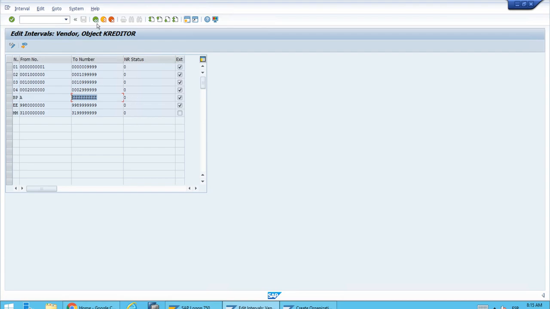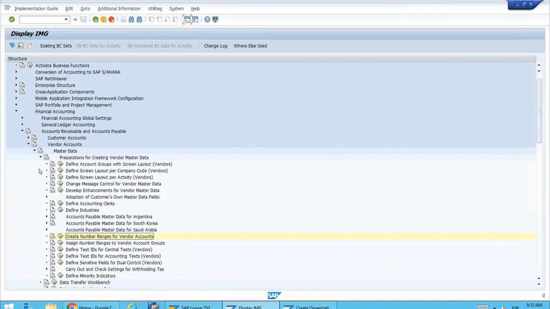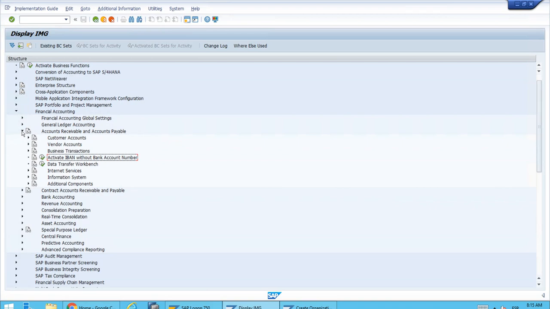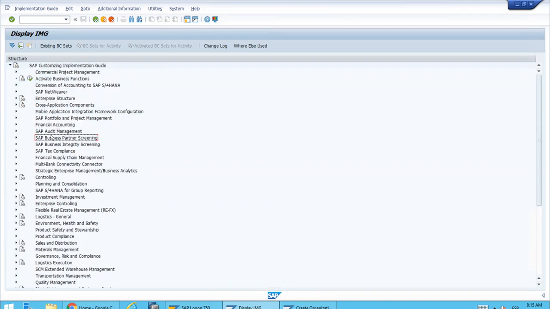So now we know this should work. It's going to work actually, but these are the settings just for this kind of scenario in which we want the vendors with external numbering. So the consequence is we need to enter the ID for the vendor. It is not so much that the system will just assign the next available number. So well, let's have a look at more of this in the coming lessons.